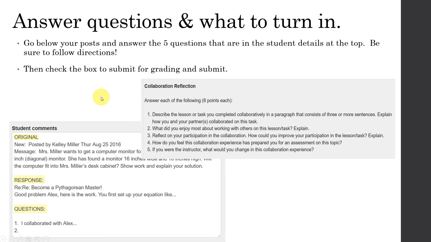All right, don't worry, you're almost there. Part 3 and the last part. At the very top of your collaboration reflection, there are questions that you need to answer. On the bottom, you put questions, 1, 2, 3, 4, 5, and you answer those questions. Now remember, describing and explaining is more than just one sentence, so make sure that you're actually doing a really good job. After you have your response, and you have the questions all typed up and ready to go, then go ahead and click the Submit for Grading.